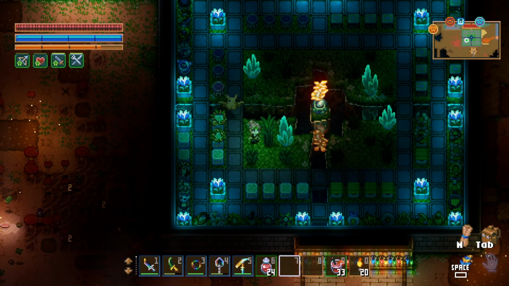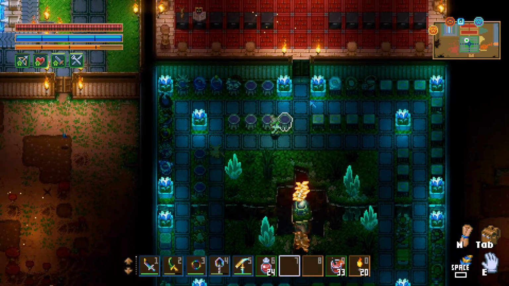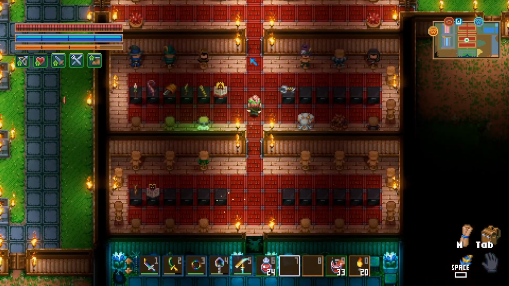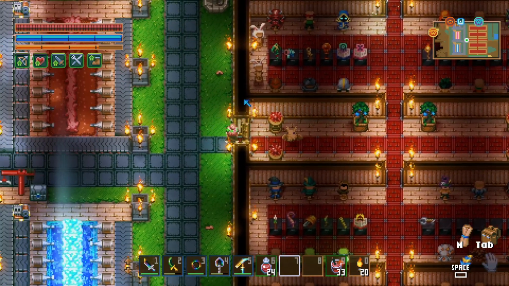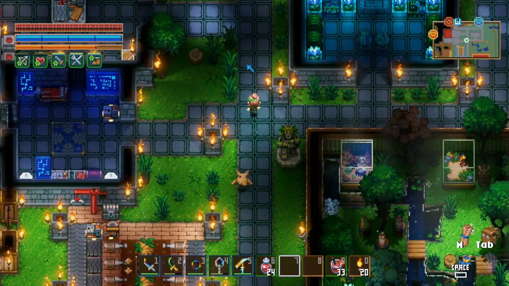That said, some builds are definitely more fleshed out than others. Magic builds in particular seem to have way more gear options than anything else. Meanwhile, some combat styles only have 1 or 2 armor sets that actually support them.